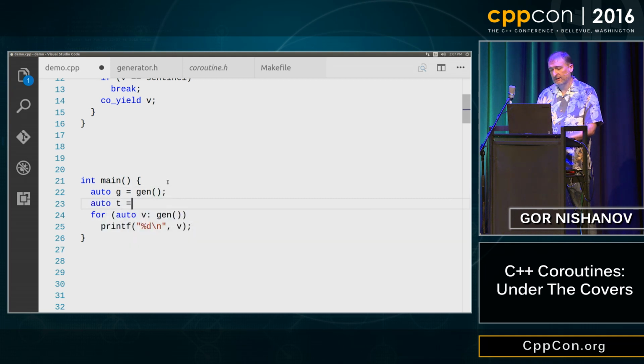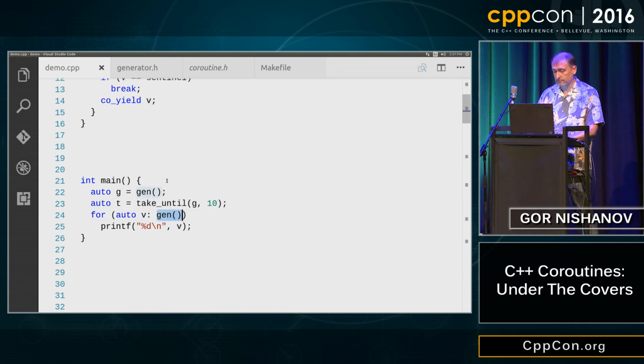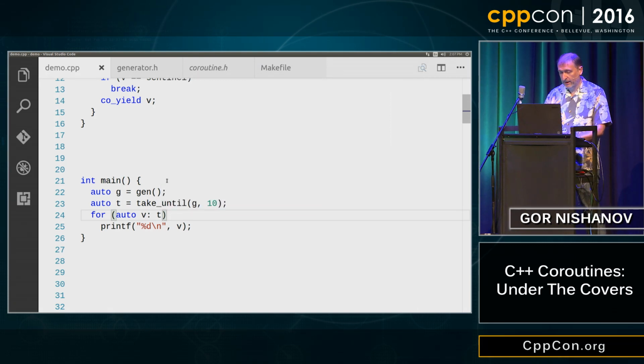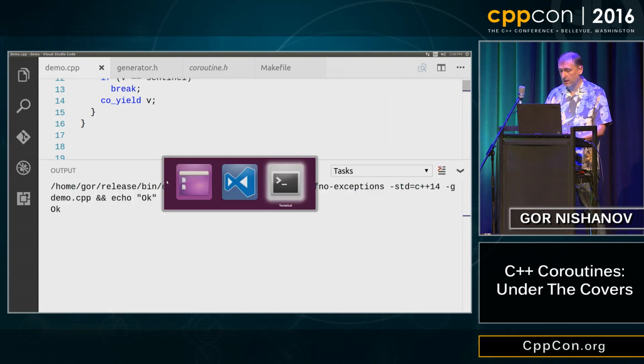And then we will create another generator, TakeUntil, let's say 10. And then we will print the result of this generator. Compile and run.